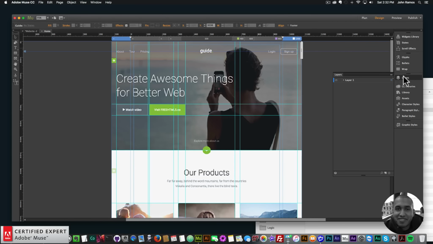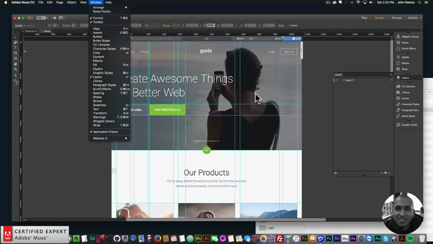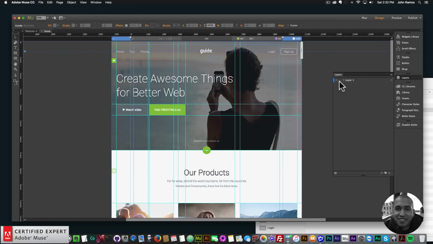So here in the layers panel in Adobe Muse, I have it here. I can go to Window and click on Layers if I don't see the layers panel. And here I want to create a new layer. So I'm going to click on the new layer icon here. And then I'm going to bring that layer below layer 1. And I'm going to bring the image, if I can grab it here. There it is. Bring it on layer 2. And I'm not going to explain this too much now, but it'll make a bit more sense as I'm going through, because basically what I want to be able to do is hide the image as I'm building the website.